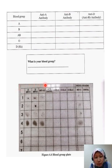So the first few columns on the left are columns for you to prepare antibodies. Okay, in other words, the first few columns on the left are to do forward typing. Forward is that you put RBC into antibodies, and then observe agglutination. Okay, so you put all anti-A, anti-B, anti-AB, anti-D. Anti-D is special to determine rhesus, whether it's positive or negative. Okay, followed by the other rows on the right. So the A cell, B cell, O cell are specific for reverse typing. Okay, reverse typing is the other way around. Don't forget the concept, yeah.